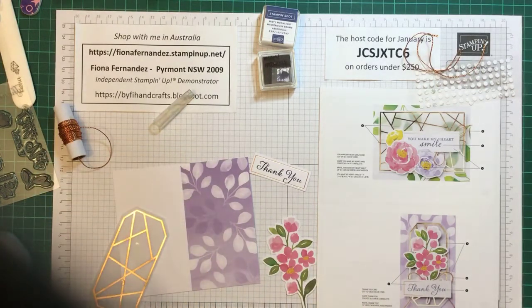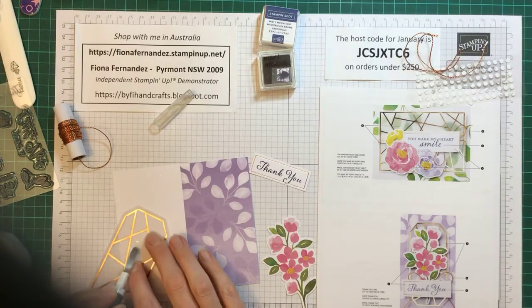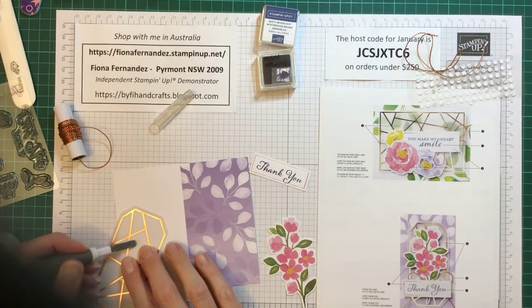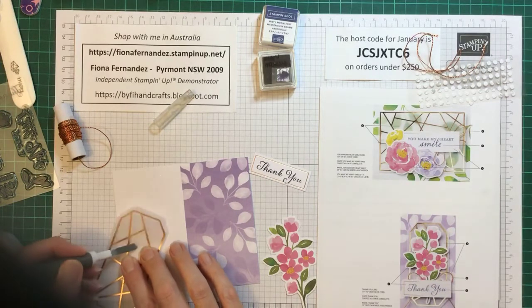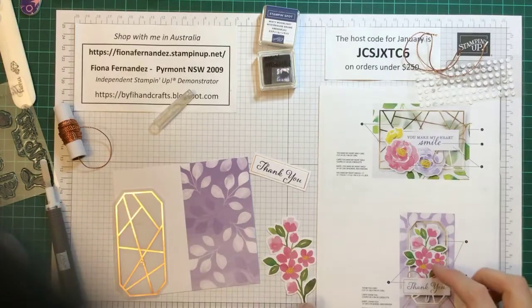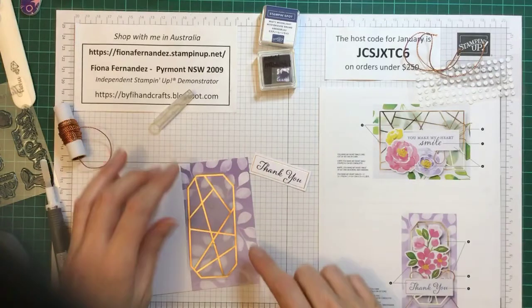Righto. I was paying more attention to the glue dots. I think that'll come off because it's vellum. I'm hoping so, anyway. And you won't see. Actually, it probably wouldn't matter, would it? You probably don't even need to pull it off. Now that I think about it, we can just put the flowers on it. Of course. Let's just do that.